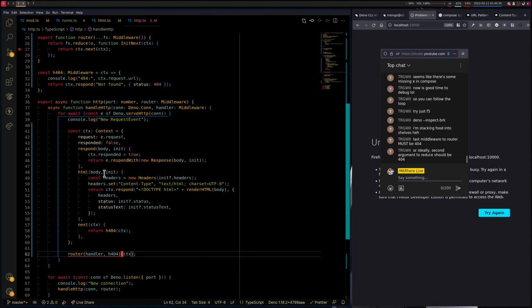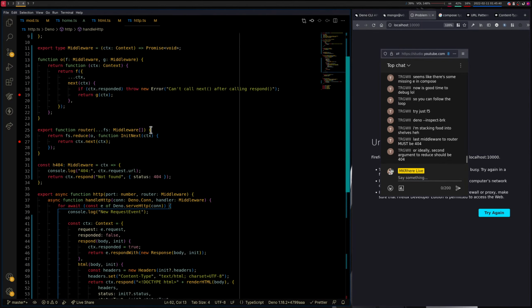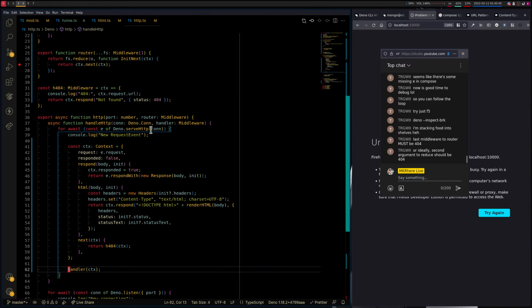Second argument to reduce. No, but that would mean you cannot nest router. That should not be the case.